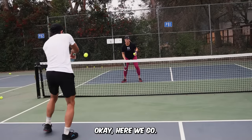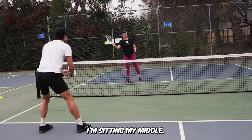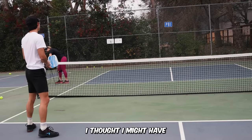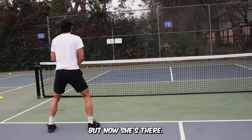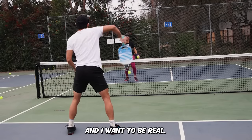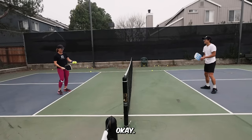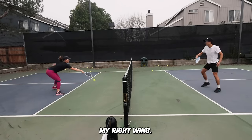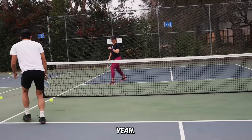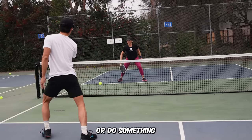Here we go. You see how I couldn't attack that one? Because I'm sitting my middle. I thought I might have got your right shoulder, but no, she was there. Even that one — I just have to be ready. You see how I had no power on that? That was just like a block, an awkward shot. My right wing — not as strong. That's what I need to work on: instead of relying on my backhand, I need to move and try to slide or do something different.